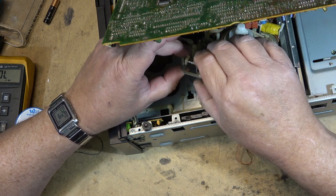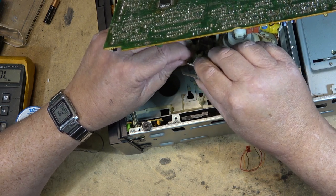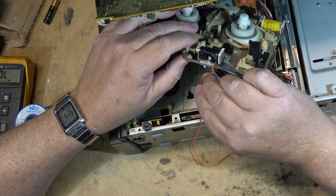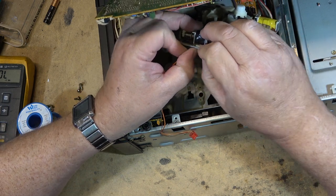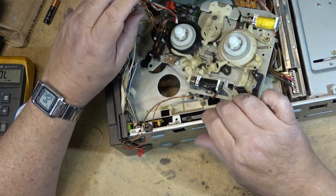bracket assembly. Snaps down like that, and then this piece goes back over the top like that so that it can operate that. All right, now pull the wires back around through here, and we'll reassemble this thing again, and that should hopefully this time fix the rewinding problem.